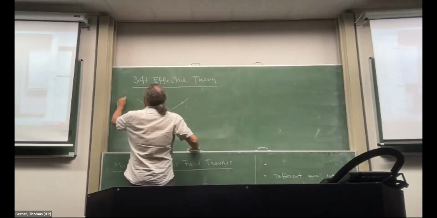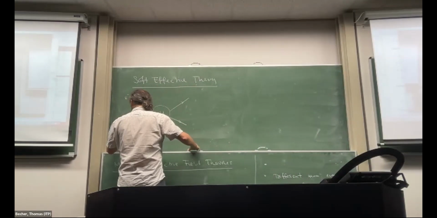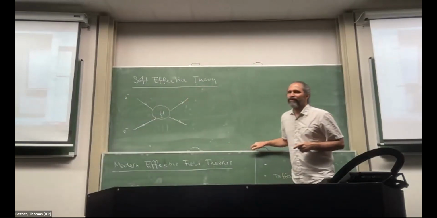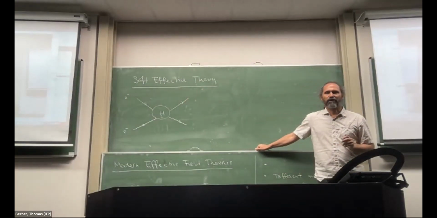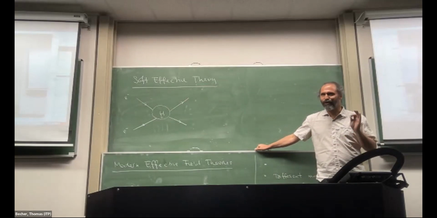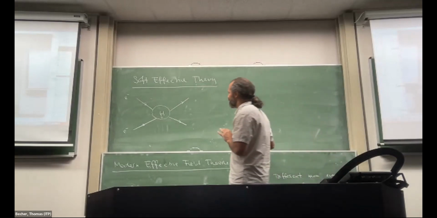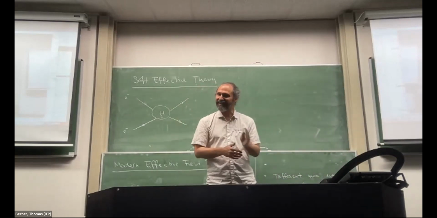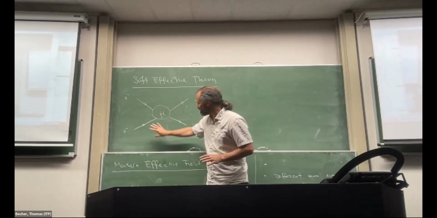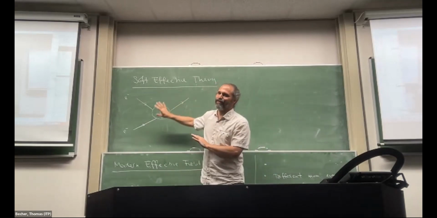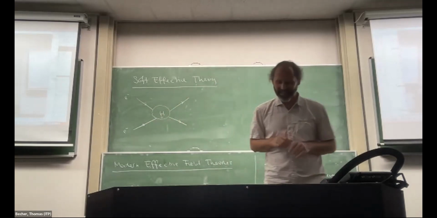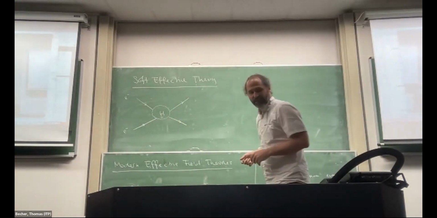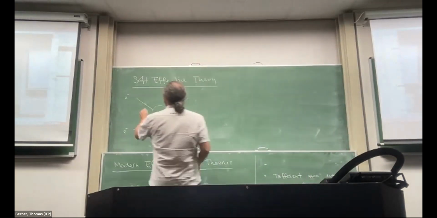So we'll do electron scattering. The difference to Matt's computation from the morning is I don't want to go into the small angle limit. So I'll just use the generic angle. The small angle limit is of course very interesting because then you have another small scale and you can discuss it, but I don't want this. It will be generic angle scattering. And then I'll have my soft emissions here.